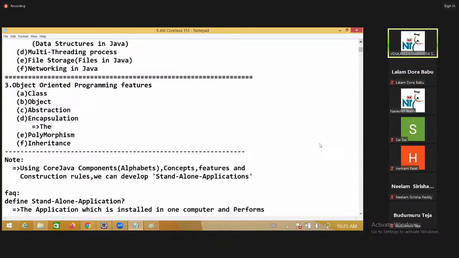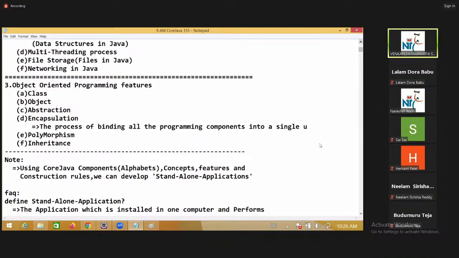Don't write it. Here encapsulation is the process of binding all the programming components into a single unit.